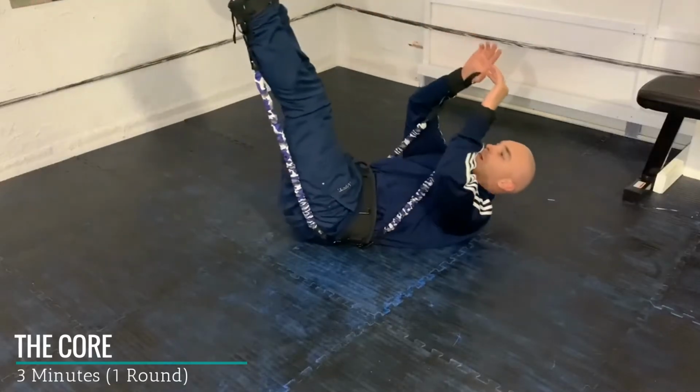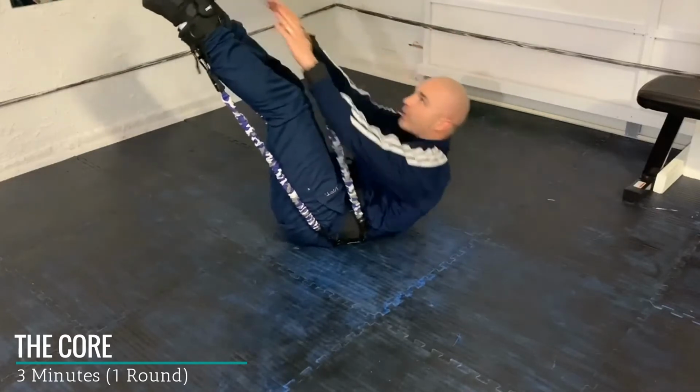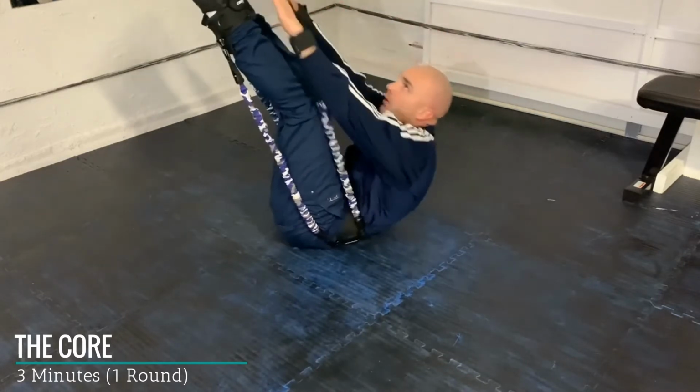Next exercise would be toe touches. So I got my legs pointed up, almost my body's at a 90-degree angle. Back is on the floor, legs are straight up, and I'm gonna touch my toes. Now what this is gonna do, first, a lot of resistance on my abs, on my core, but also on my shoulders, because if I have those resistance bands, as I'm going to touch my toes, as I'm reaching up, that's really gonna target my shoulder muscles.